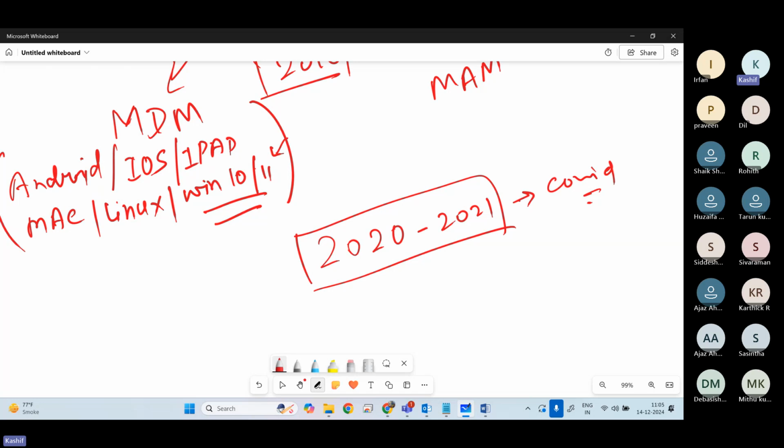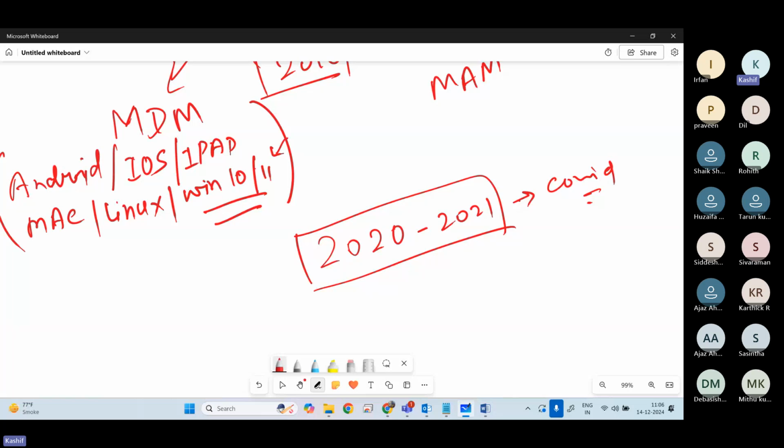So due to COVID-19, what happened? People started working from home. So they were using laptops, right? Working from home. So we had a lot of challenges to manage their devices. So those who are using SCCM at that time were facing a lot of challenges in order to make the device compliant because SCCM is primarily managing devices on the LAN network. When the devices are not on the LAN network, it is very difficult to manage those devices, right?